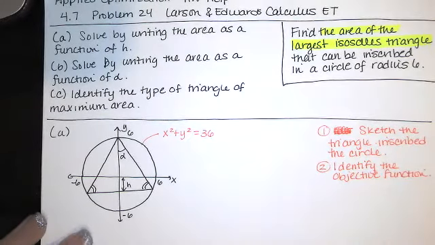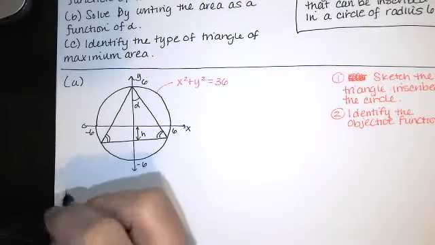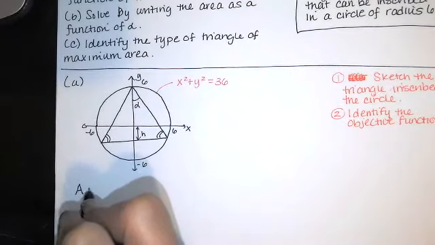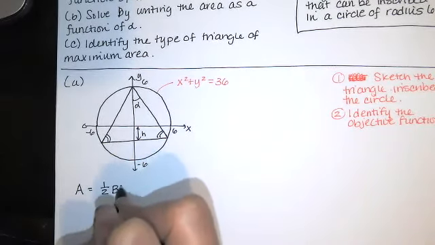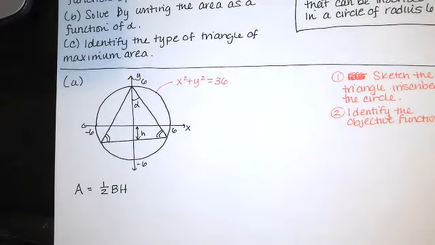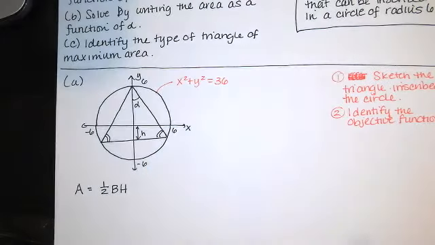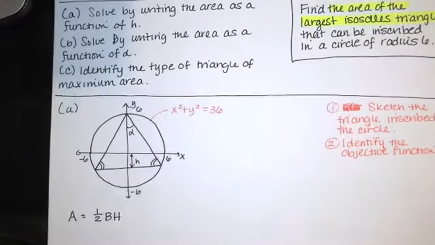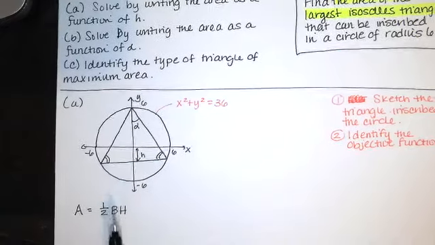And the objective function in this case is area. And it's the area of a triangle. So I've got 1/2 base times height. I'm using capital H and capital B because I've used lowercase h for something else. And they're asking us first to write the area as a function of h, where h is this distance from the x-axis, and then asking us to optimize the function.